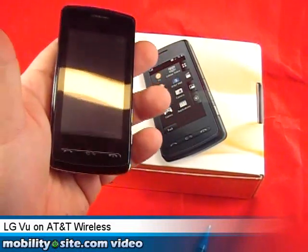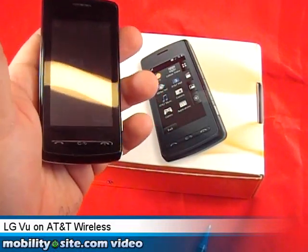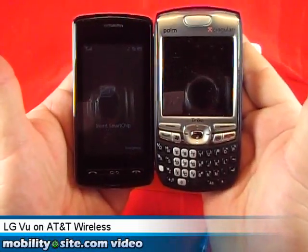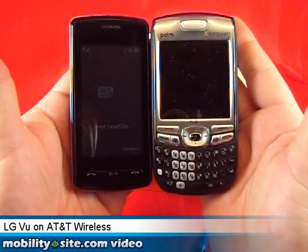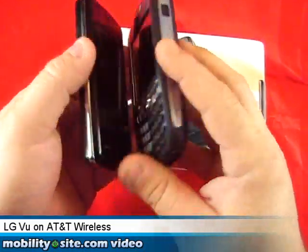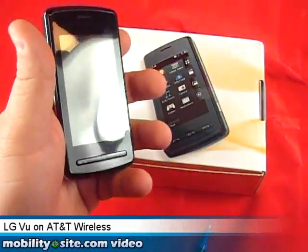And let's see what else we can show you. Something you might be familiar with as an AT&T customer is the Trio 750. There's rumored to be another Trio coming out, but not for AT&T, not anytime soon at least.